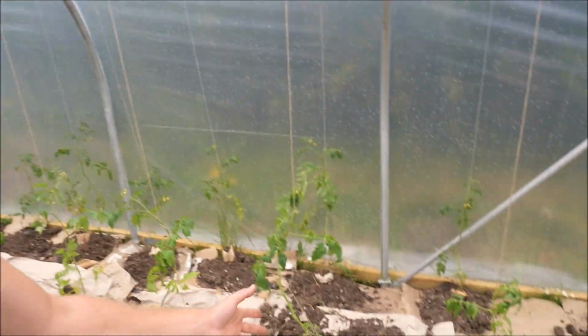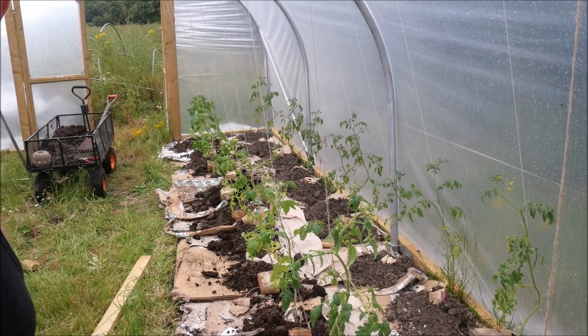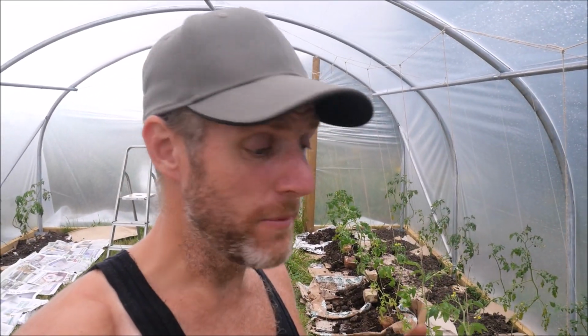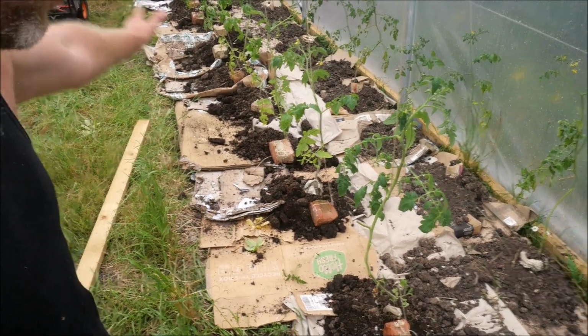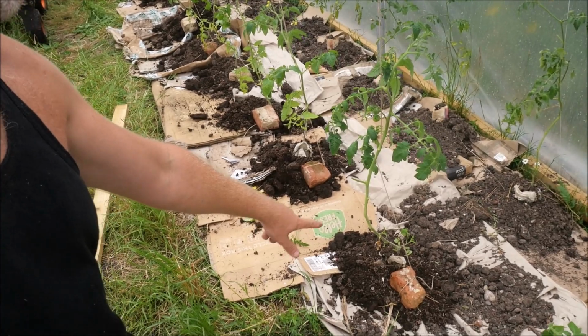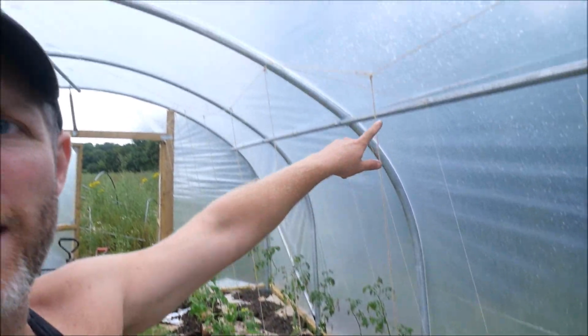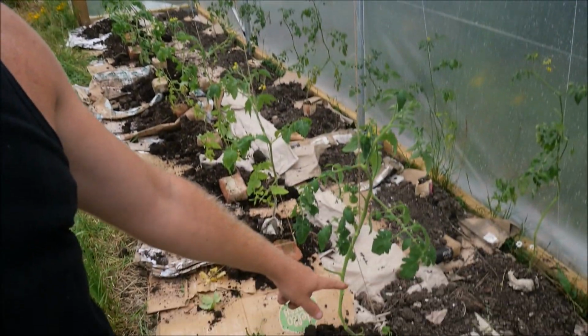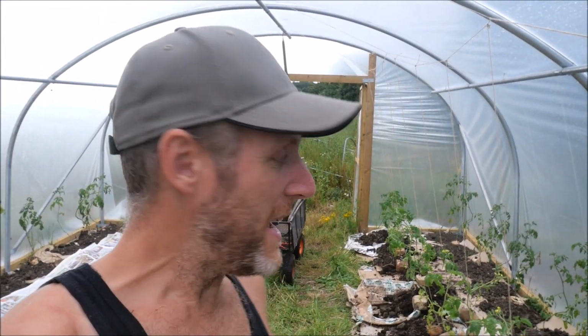Okay, second row in. So I did it exactly the same way as I did the others. I've made the piles, and then I'll fill all of this in with soil eventually, and I'll probably intercrop it with basil or something. The only thing I did differently was this time I had to put a brick on to string it, so it strings all the way up to here. And you can see I've started to twine the tomatoes around. So it's gradually taking shape.